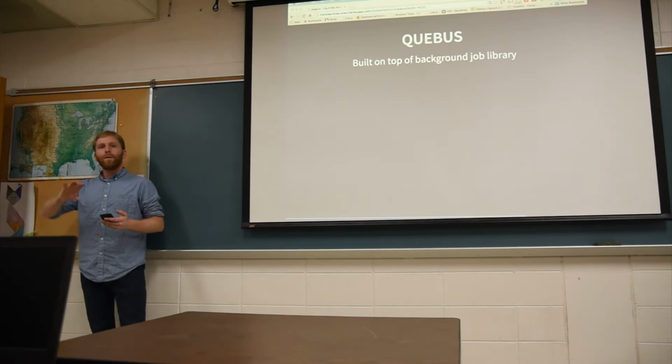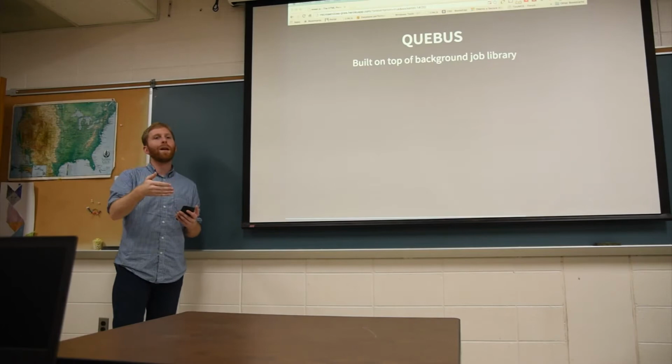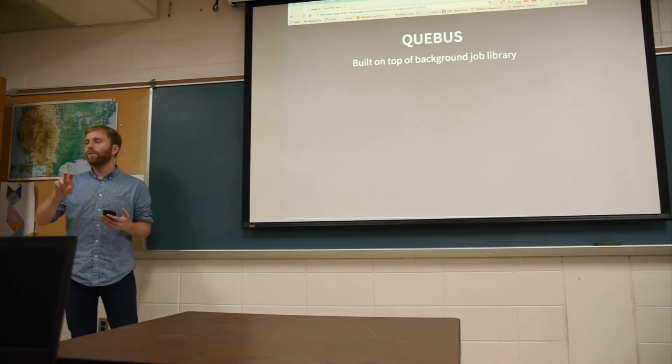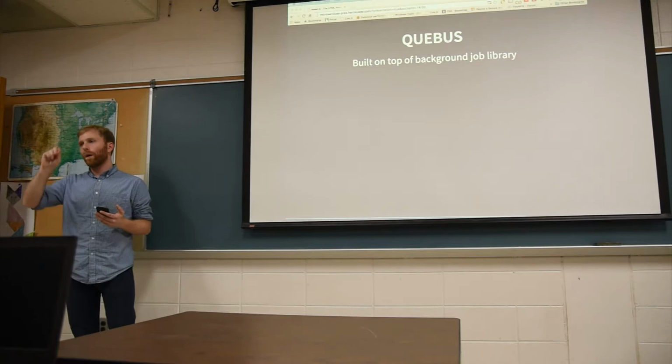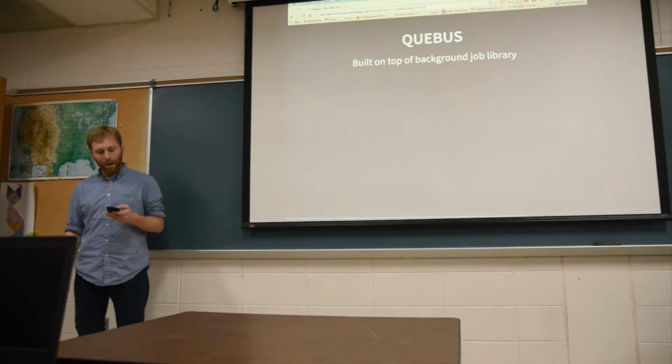So if you don't know what a background job library is, these are things that you see in most web application frameworks. The idea is there are certain events that you don't want to do inside of your web request because it's expensive and the user's going to have to sit there and wait for it. So like sending emails is a good example, complex calculations, whatever. So you often will set up a background job framework so that when those requests happen, the only thing that happens inside of the web request is you write to a jobs table, and then you have a separate application or separate thread running in the background picking those items off the jobs table and doing the hard work, actually sending the emails, actually doing the back-end calculations, etc.